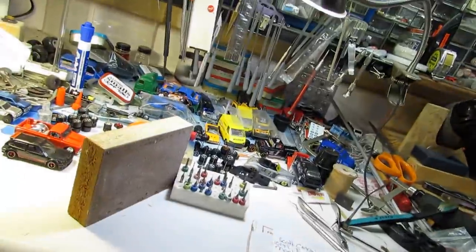I still got customs on the bench, buried underneath probably a foot of dust, that I have to get through. It's just too much. The hobby just goes crazy. Some of you guys, I noticed on some of your Facebook posts, are going crazy picking up stuff, and it gets overwhelming real fast. So yeah, you gotta tone it down.